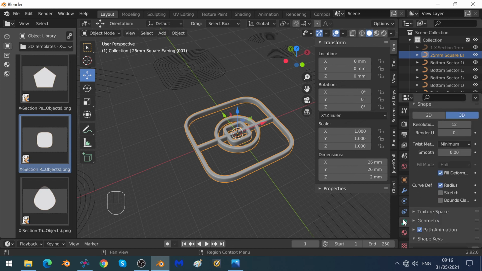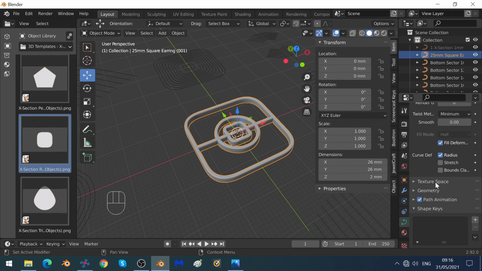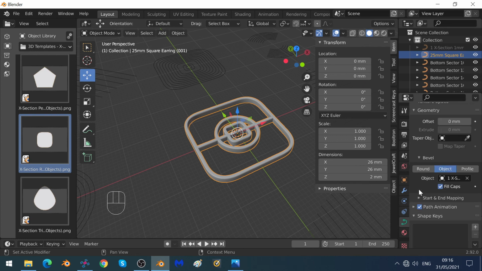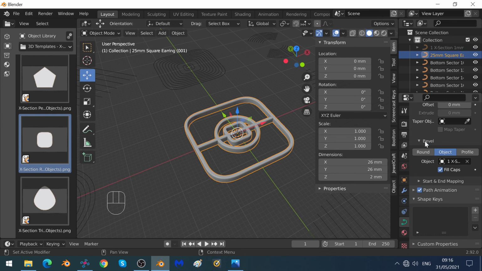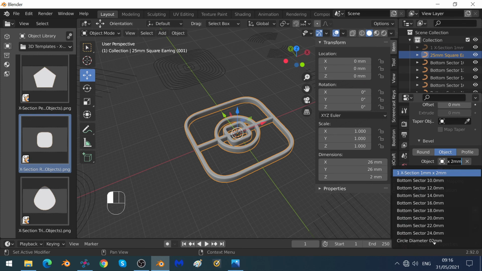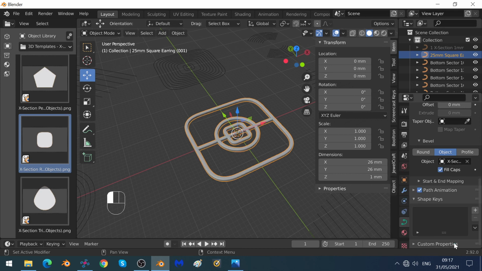You need to go to the object data properties. So over here, you need to click on this icon with the curve on it, and you need to go to geometry. And at the moment, the bevel object, that's what this thing is called that we've dragged onto the screen, is 1 by 2 millimeters. It's 2 millimeters deep. Now, unfortunately, there's a lot of objects on the screen, so you've got to scroll all the way down to the very bottom. The very last object is the cross-section bevel object, and when you select that one, it thins down to 1 millimeter, and that will reduce the weight of it. Okay?